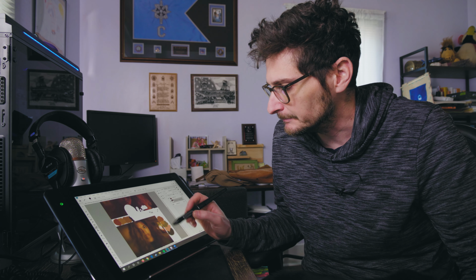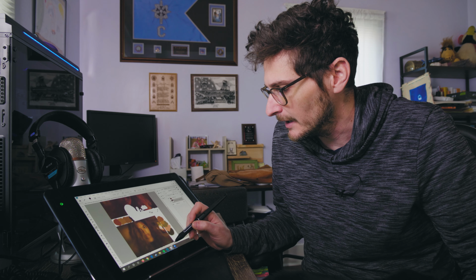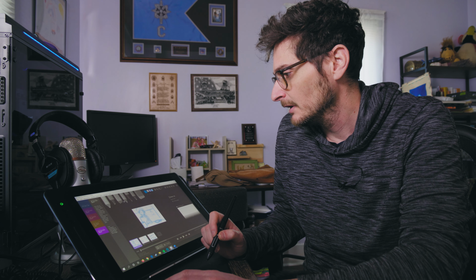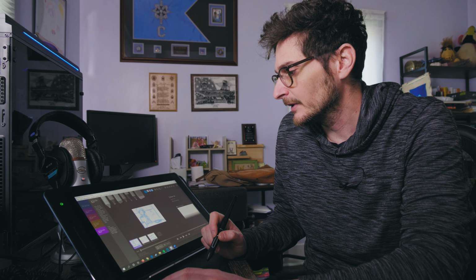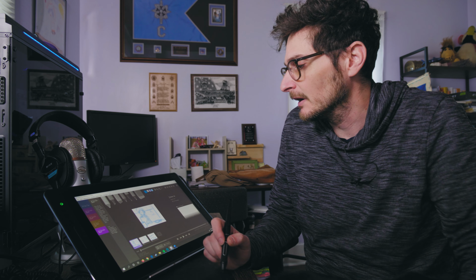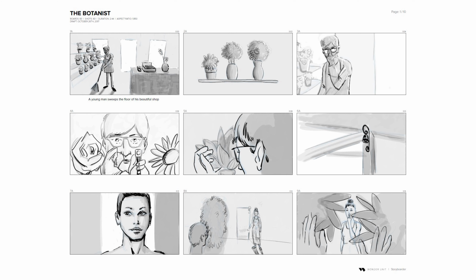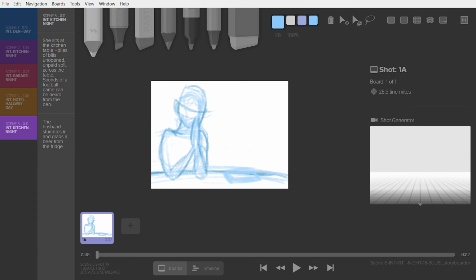And then another way that I found these tablets to be helpful is when you're storyboarding. There's a cool program that's available for free called Storyboarder that I've used in the past to do storyboards for short films. It's cool because you can import the script, the screenplay, directly into the program, so you can see the scene descriptions and whatnot while you're drawing the actual scene or the shot. So yeah, it's pretty useful for that.